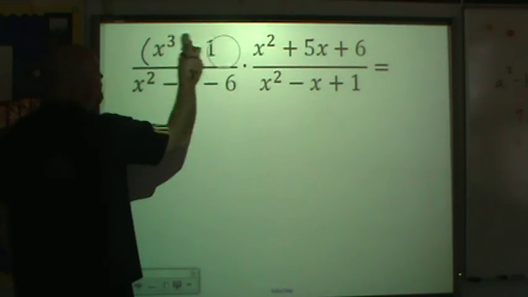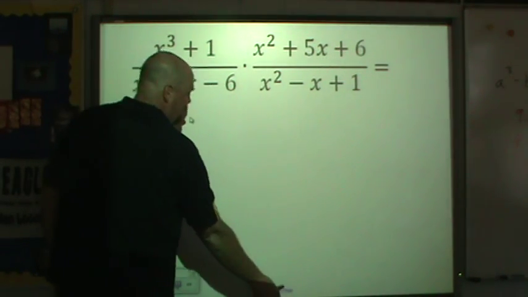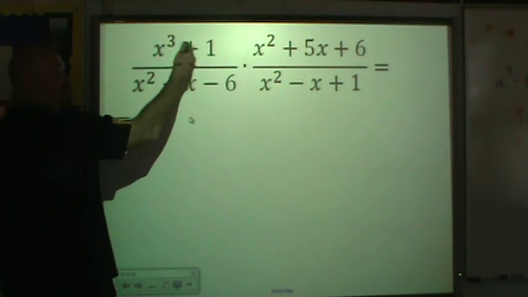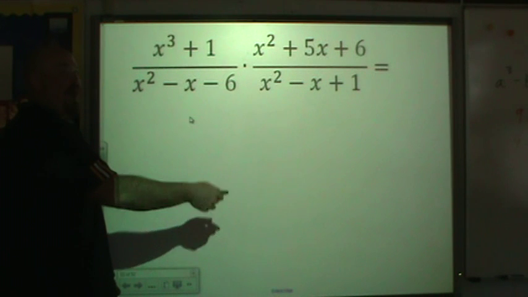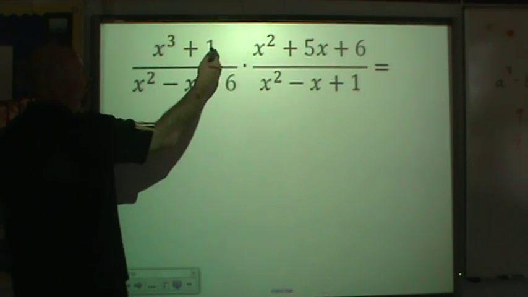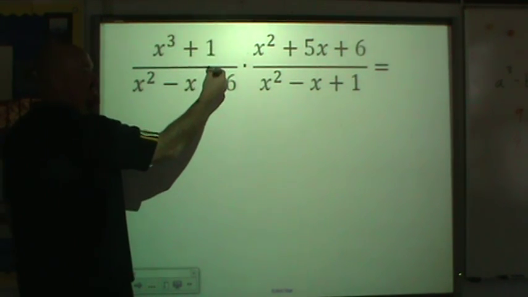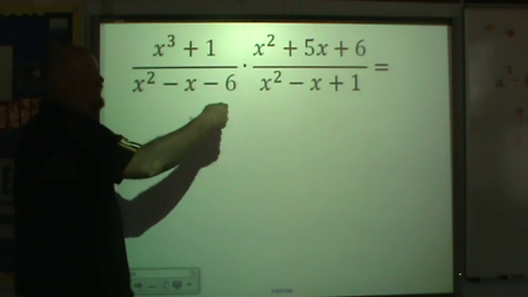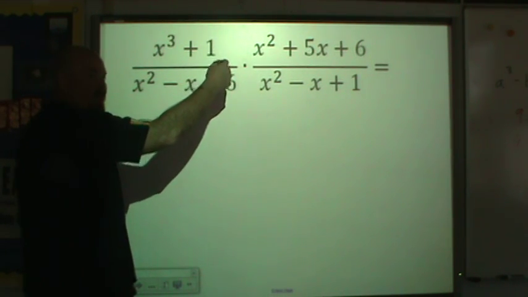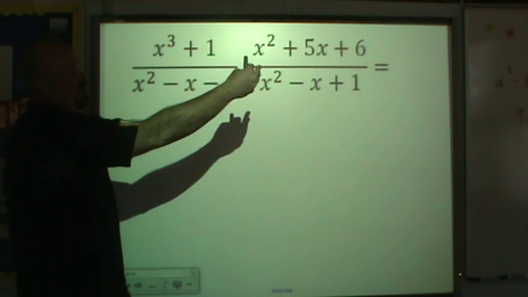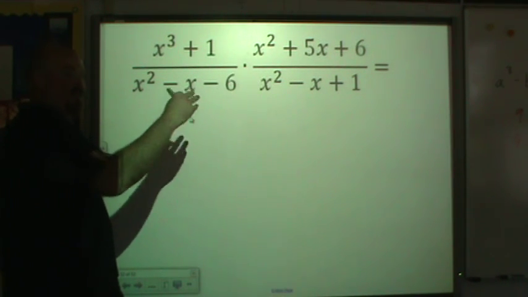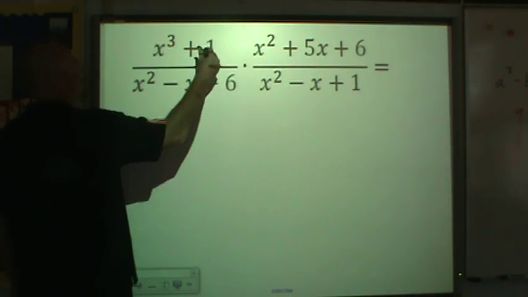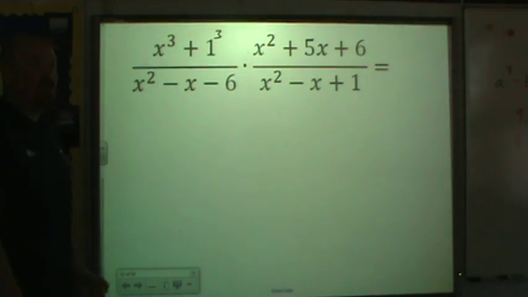And remember when we talked about how to factor the sum of cubes, take each one of these cubes and write it as a power. So for example, like I said before, if this was an 8, I would want to rewrite that as 2 cubed. Because the format for factoring the sum and difference of cubes is written in terms of that A and B stuff. Well, 1 is 1 cubed.